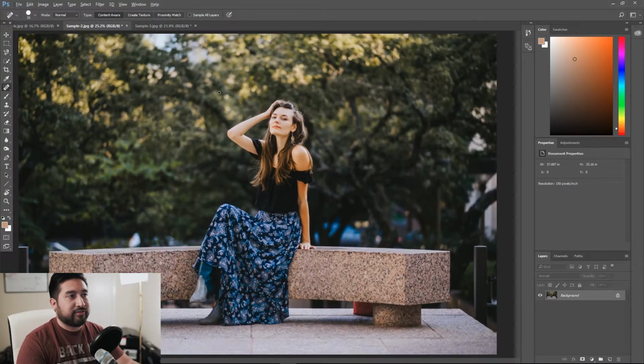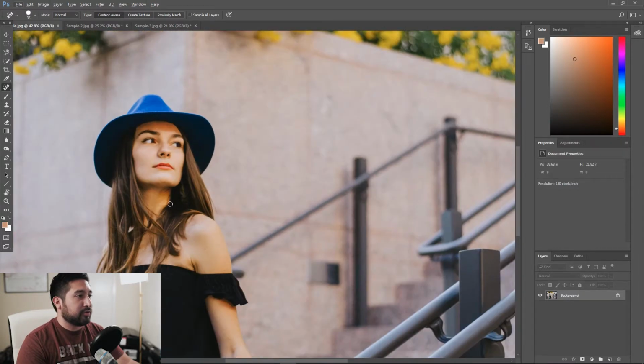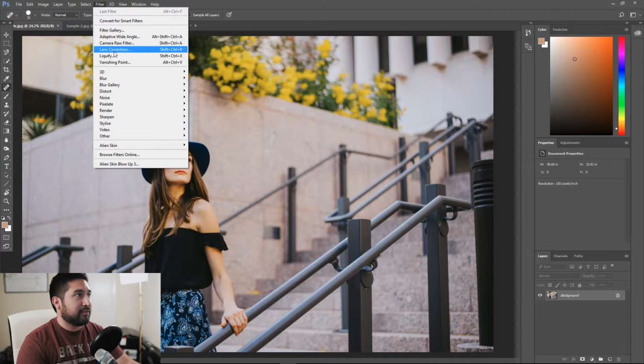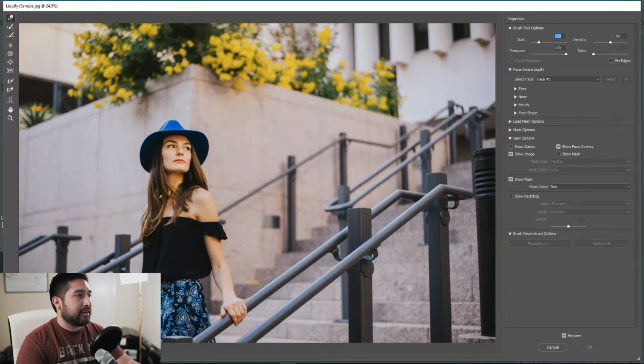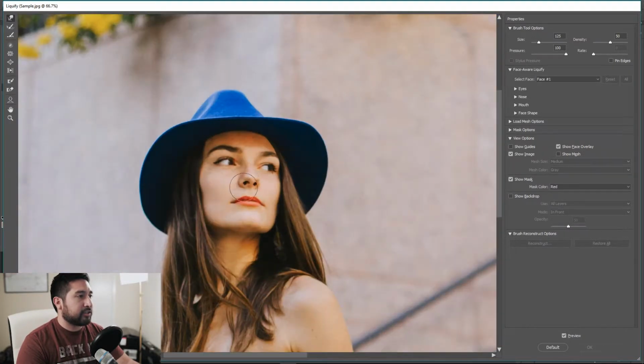Now, this is going to be different for everybody. Everybody has their own different way of wanting their photos to look, and their own craft. So you may go in there and do completely different things than what I would do. But I am going to go ahead and just do this. This is something that I do to a lot of my photos, because I think facial expressions are really important. Oh my gosh, I did not mean to do that. Sorry. But I am going to do this.